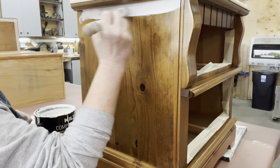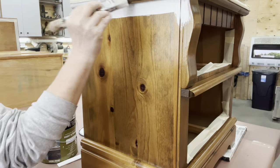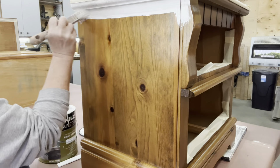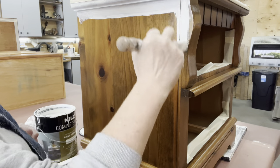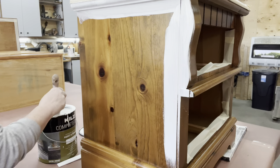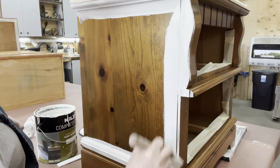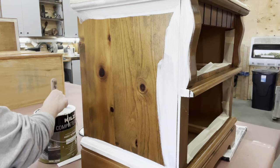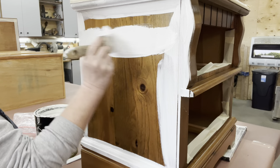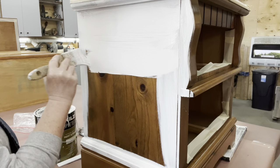I actually did three coats of shellac hoping for the best with those knots — sometimes those knots are a little bit on the stubborn side — letting it dry in between. Now I can move on to my favorite white: Kilz Paint and Primer, ready to use, grab the can right off the shelf at our local Walmart. Well, not my local Walmart anymore — I had to go outside of town — but there's one about 10 minutes from me. They're not all created equal, but I love the coverage of this paint. Going with my details first and then getting that surface area covered.